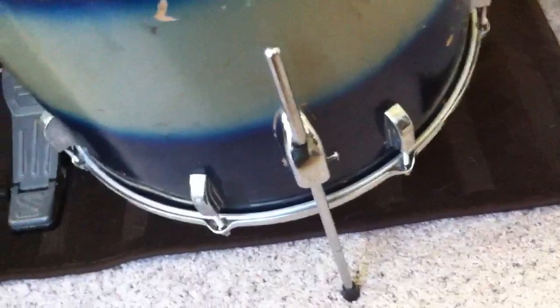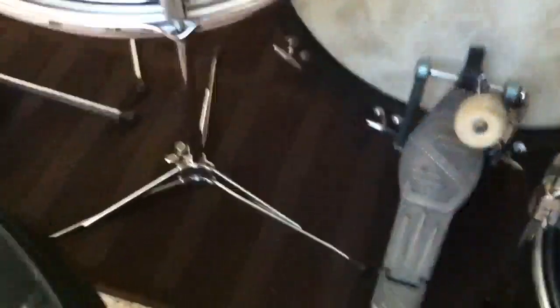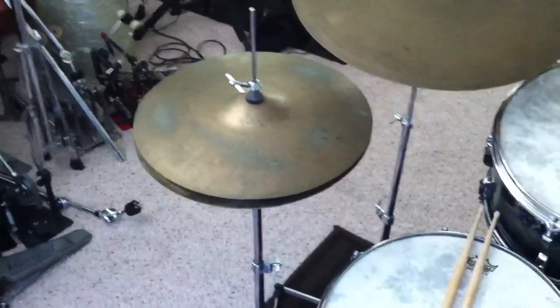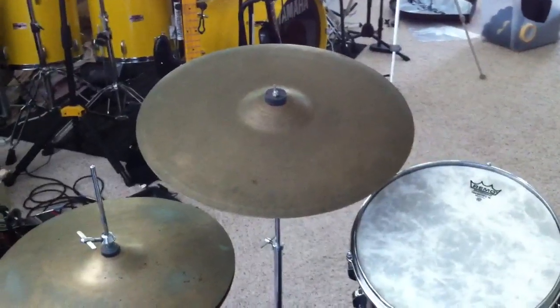Straight leg with the push button. Just had to put little Allen heads in there and no longer had the original buttons. I'm using Slingerland hardware. Actually, I have a WFL snare stand, but Slingerland 70s and 60s flat base cymbal stands. Asco and Zildjian 14-inch hi-hats, 18-inch A Zildjian cymbal, 22-inch Zildjian cymbal, and I'm using fiber skins on all the heads.